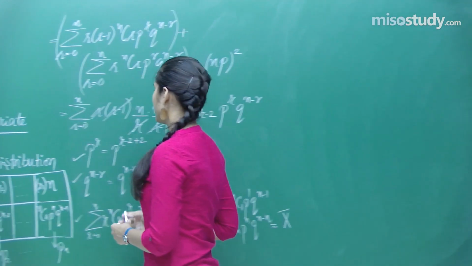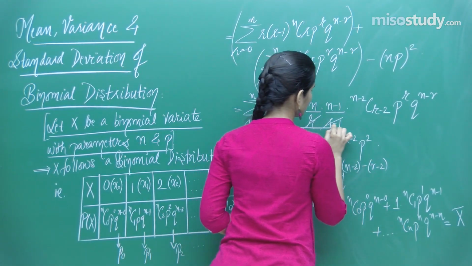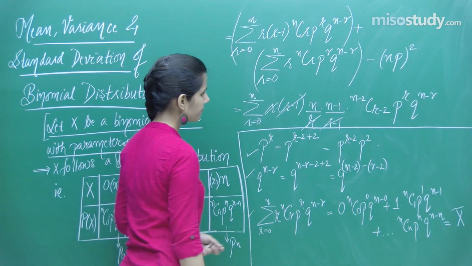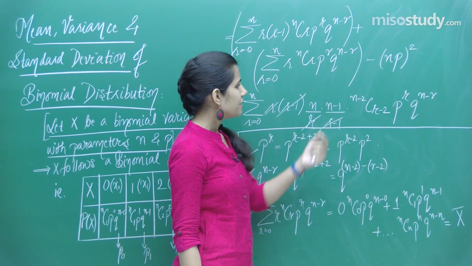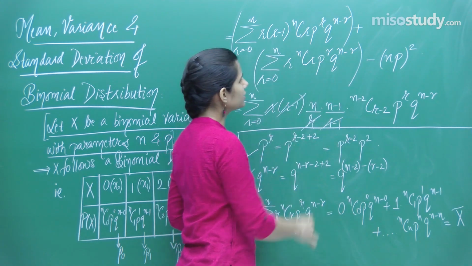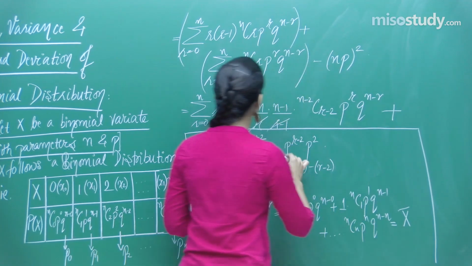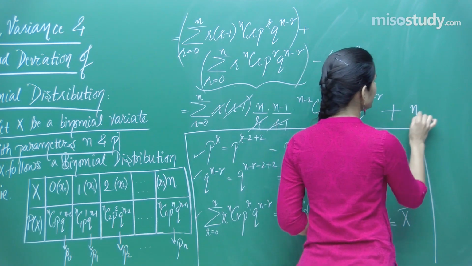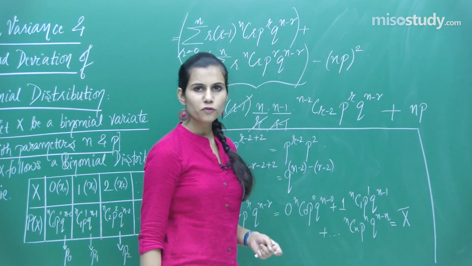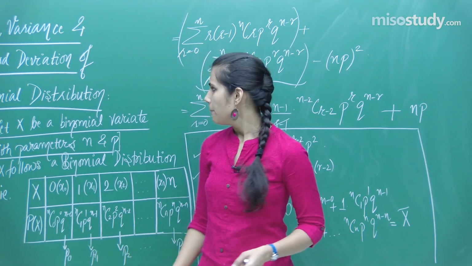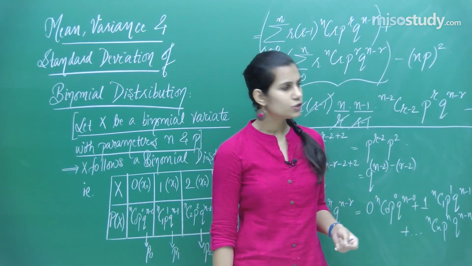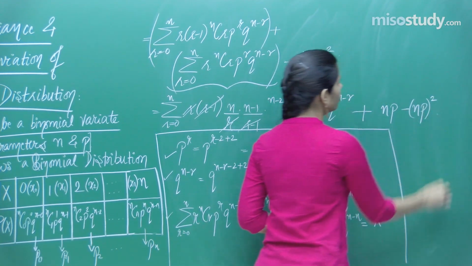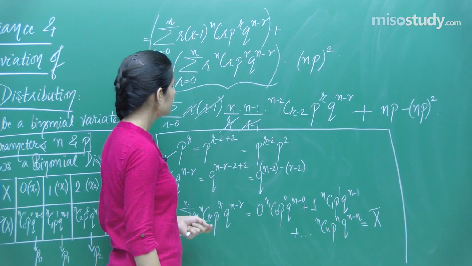So once these three things are there with us, a lot of simplification can be done. What all simplification can be done? Let's see. So I have these things with me. I had just first of all written this term plus. What is this bracket? We just saw it was the mean. What is mean? Mean is np. We just proved the mean of the random variable x, which is actually a binomial variate with parameters n and p, is n into p, minus np whole square. Clear?